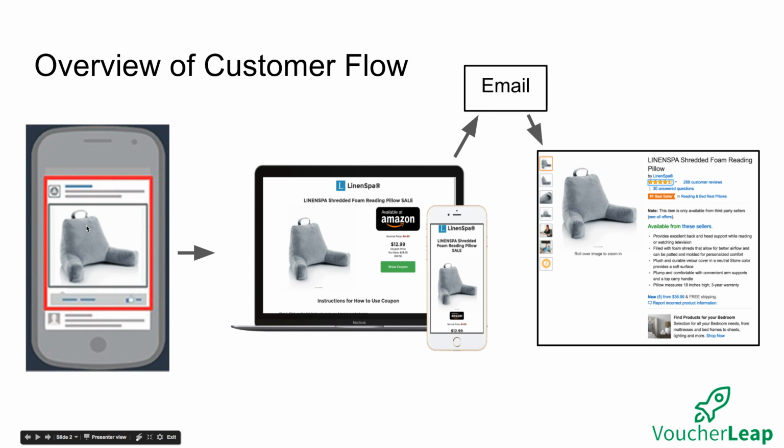So a user will click through the link into your landing page. We've set up a landing page where any user that visits will see the page and be prompted to enter their name and their personal email in exchange for a coupon to your product, a coupon for a discounted product. In this case, you see I have a landing page here, and there'll be a prompt asking somebody who visits to give us your name, give us your email, and we'll automatically send you this coupon that gives you a discount to this great product, with instructions of how to use the coupon and a link to the product so they can go through the normal checkout flow.